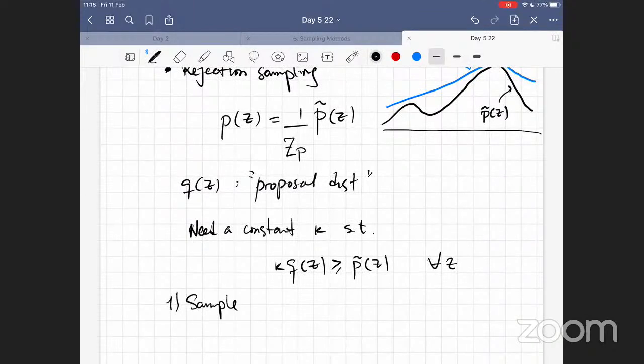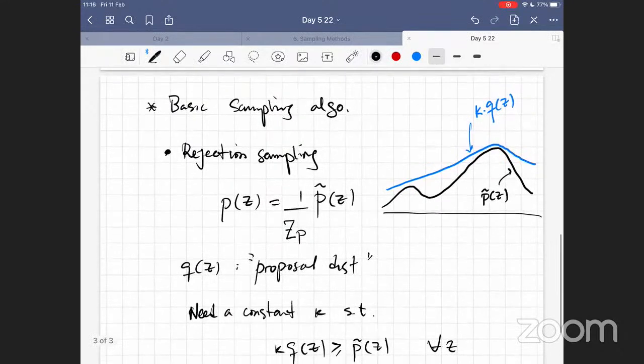The idea is to sample a number, let me call it Z0, from my proposal distribution. If I do this, let me put this number here, for example. Imagine that I have sampled Z0 and it is going here. So I have sampled Q and I get Z0, and this is easy because Q is a proposal distribution which is tractable, okay?